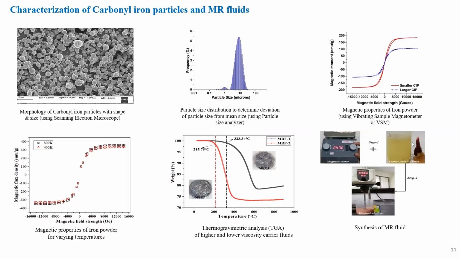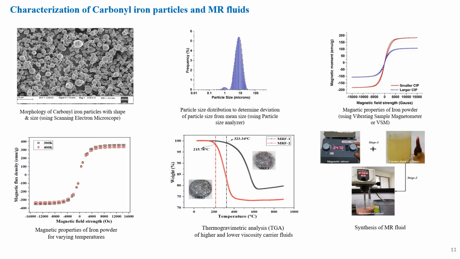We can make this MR fluid easily in the lab using these ingredients, which are readily available in the Indian market. Once you have made the MR fluid, if it is purchased from Lord Corporation, UK, there is no need to characterize it. But if we make our own MR fluids, then we need to characterize them.